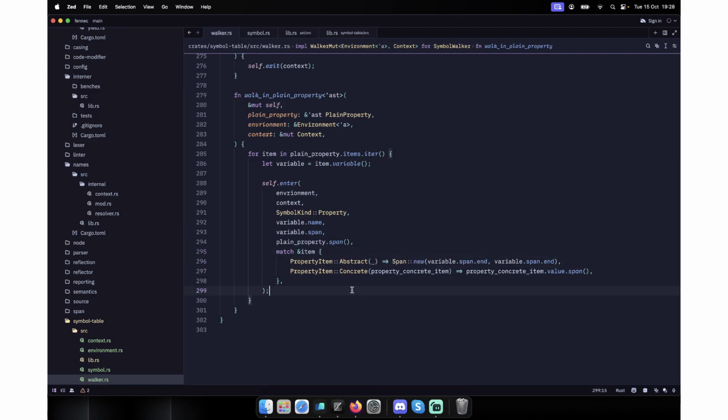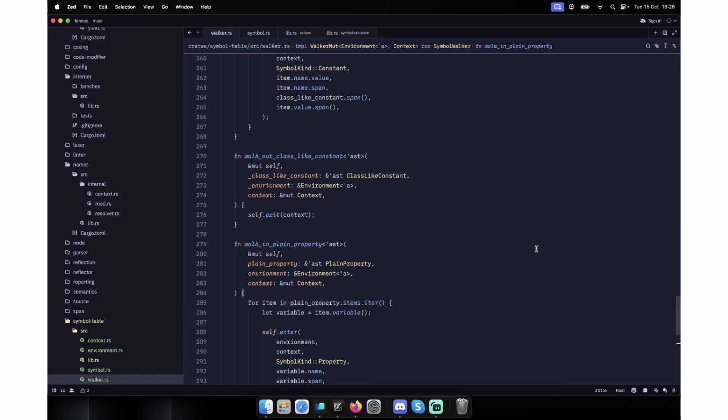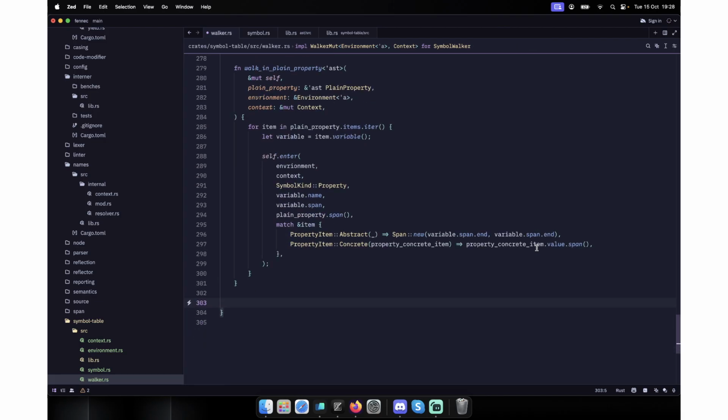Ugly, I don't like this. This is an empty span. I think that's okay.